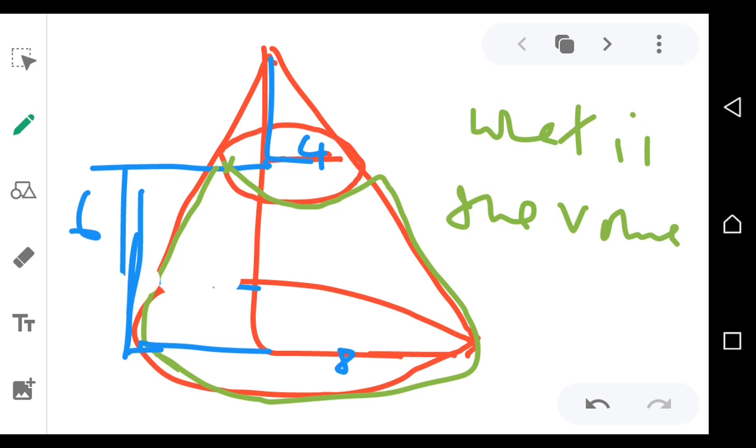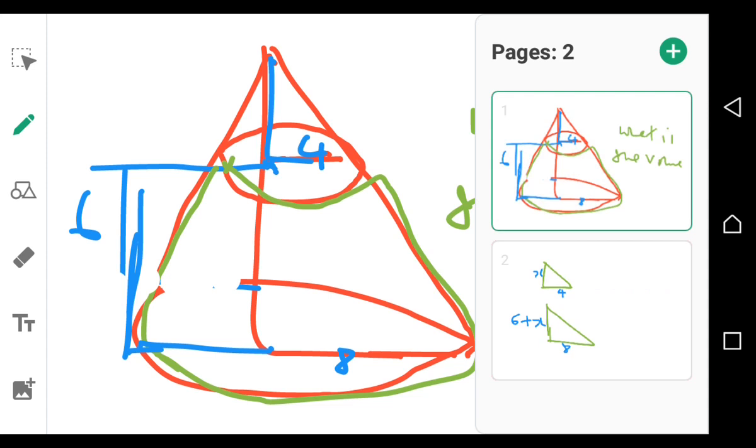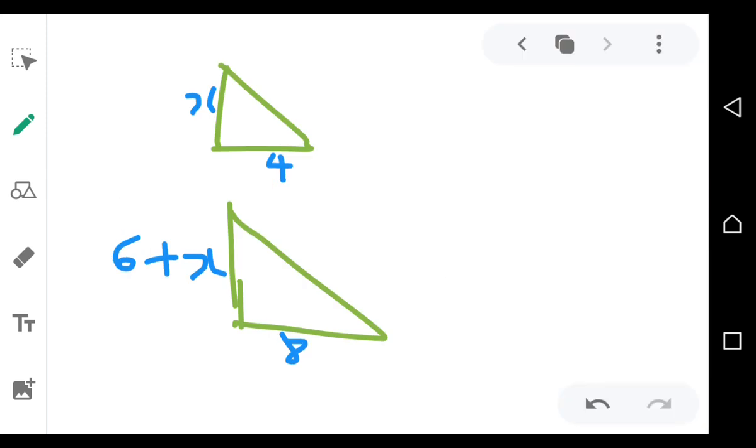The distance from here to there it's 6, plus the distance from this point to that point is x. I taught you this. So you need to be very, very smart about it. And then, using this principle, you do those things I was teaching you yesterday. So it is 8 over, I mean, not 8. You remember how to do this. This is 4 over 8. So 4 over 8, you remember how to do this. 4 over 8 is equal to x over 6 plus x.